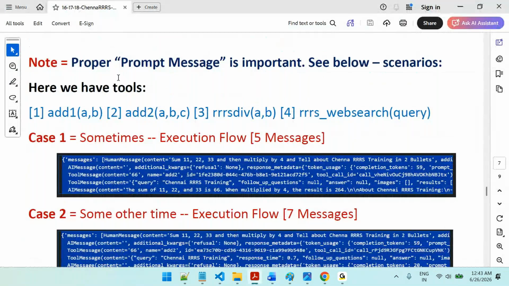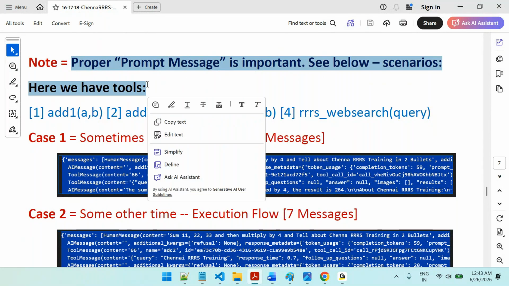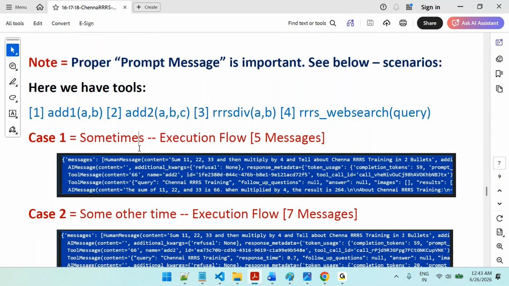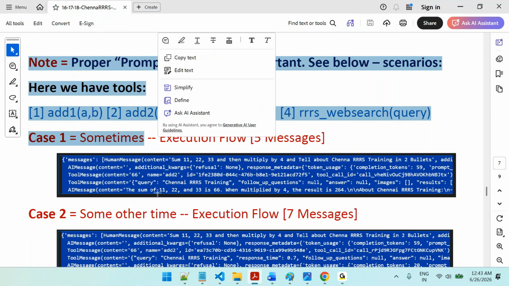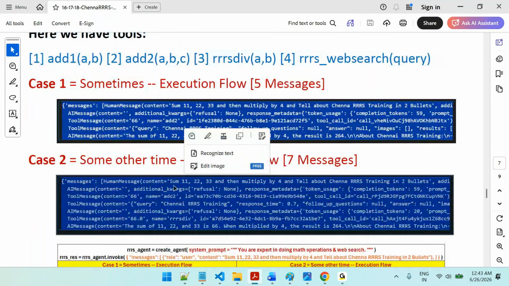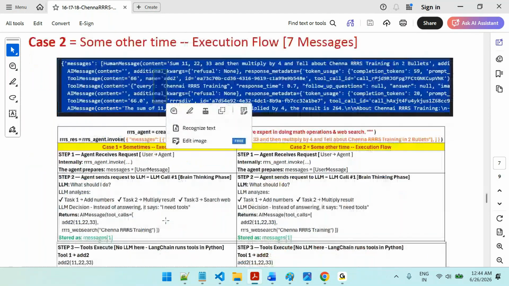So it is very important to give the proper prompt message so that the proper tools are called. In today's scenario, it is giving 5 messages, which is correct, with multiplication done by the model. But yesterday, instead of multiplication, it was suggesting division.